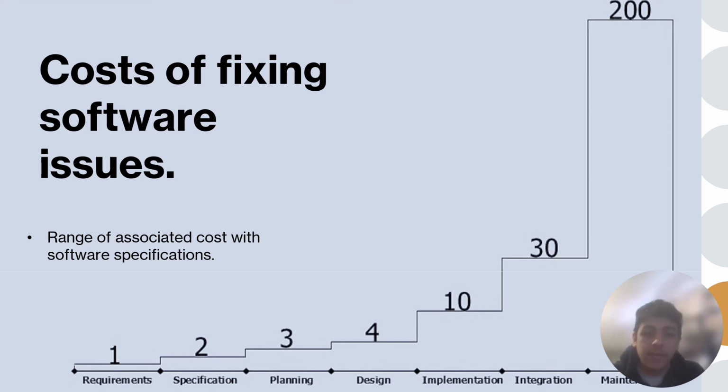Alright, here we have a graph about the cost of fixing software issues. And here we can see a better example of software cost and just how it is distributed. We can see the different ranges for how costs are allocated and see where the areas might be checked and revolve around. We see that some areas are way more funded than others and might have more associated issues with them. So we can see that all the way at the top right, we have maintenance, which is at the highest, and at the lowest, we can see requirements, right? And all these range from the different costs and the software specifications for each one.